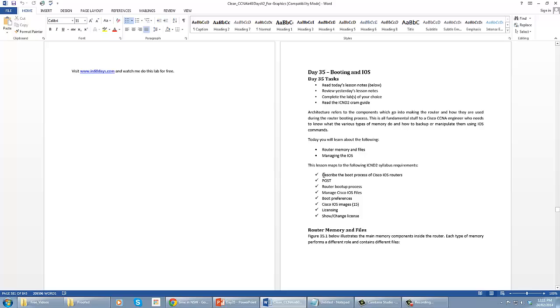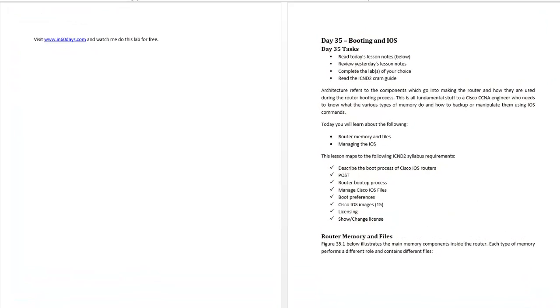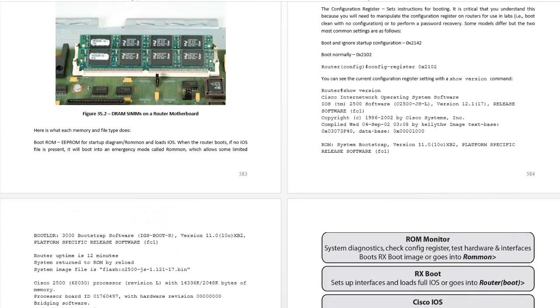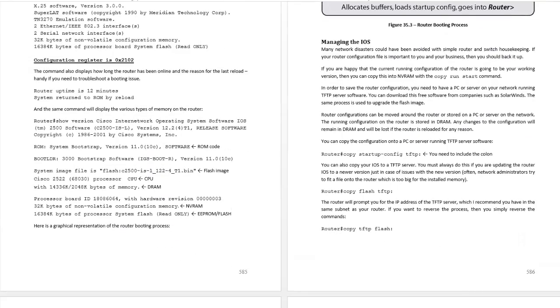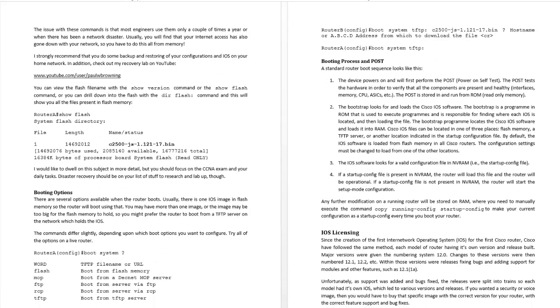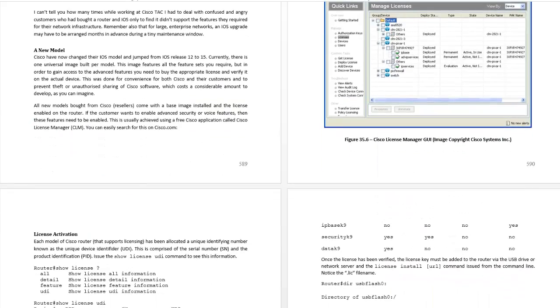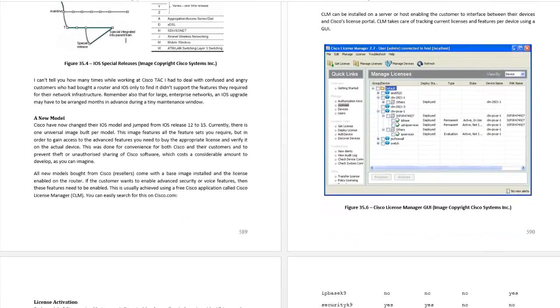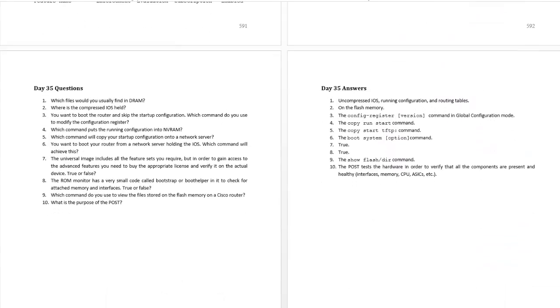So there's a few things in the CCNA syllabus for you to check for ICND2, what you need to look at. Obviously, like I said, memories, where the buffers are, where the flash goes, where the running config and startup config goes, how to back up your iOS and your configuration commands, how to interrupt a router boot process, how Cisco iOS works, a couple of images there, copyright Cisco Systems.